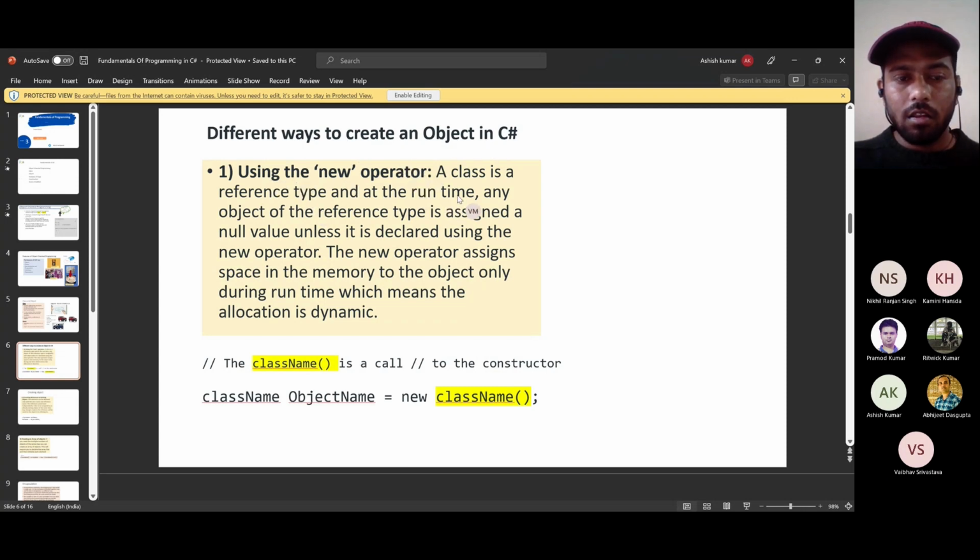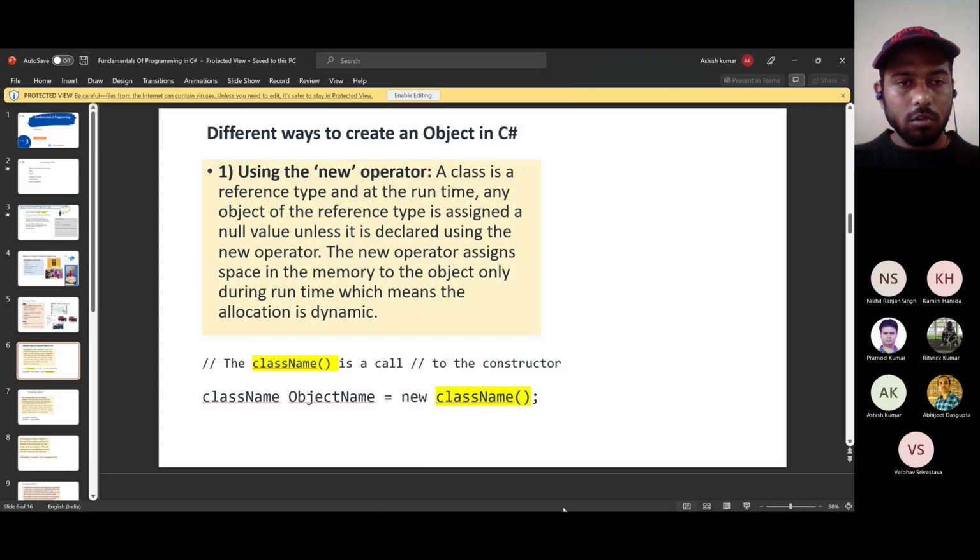A class is a reference type, and at runtime, any object of reference type is assigned a null value unless it is declared using the new operator. The new operator assigns space in memory to the object only during runtime, which means allocation is dynamic. This is the syntax of an object, how to create an object.